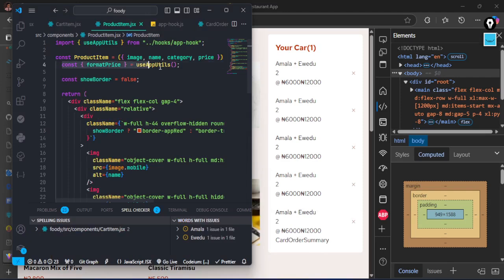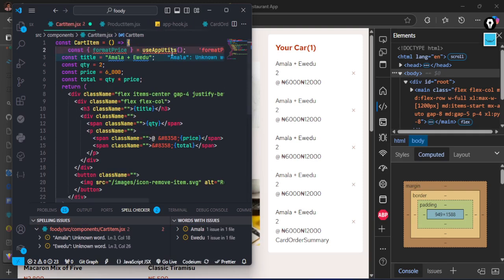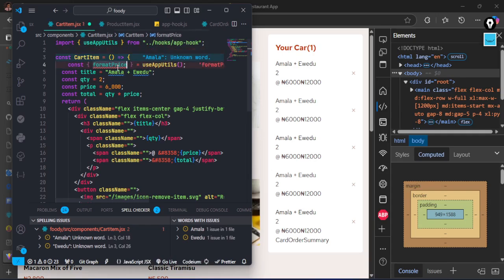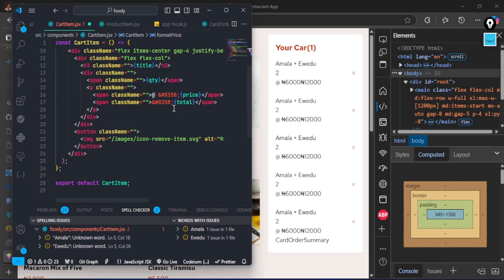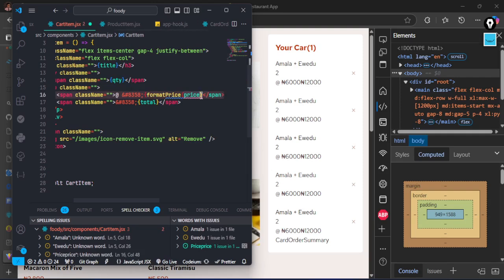And this same functionality now is what I would use directly under my cart item or anywhere I need that same formatting. So here now, what I can do is import it, then this formatPrice here. Come down here on the price, then wrap it, and everything should still work.